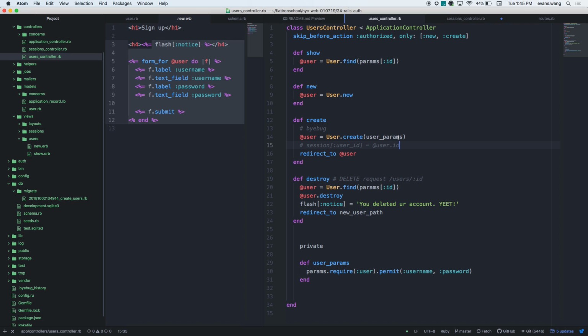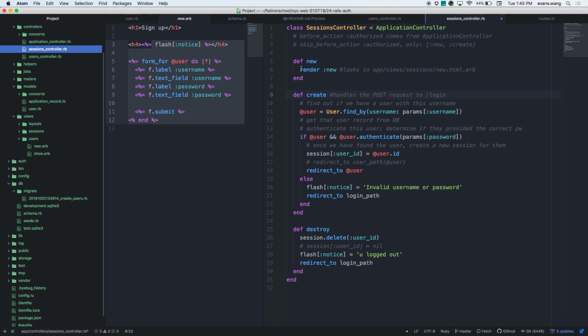Given that I just talked about creating this session when the user logs in, or when the user gets created, I need to be able to somehow track the session. That's the important thing. The session is what persists the state of my application, and it's what allows me to track whether or not somebody is logged in. I said session a lot, so I would probably have some sort of sessions controller. rails g controller sessions will give me a sessions controller. Inside that controller, I'm going to do a couple things.